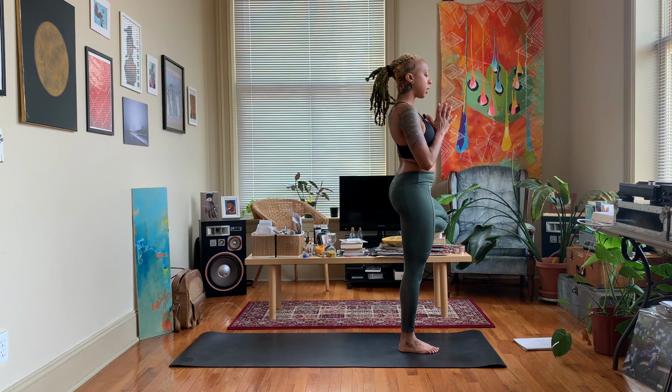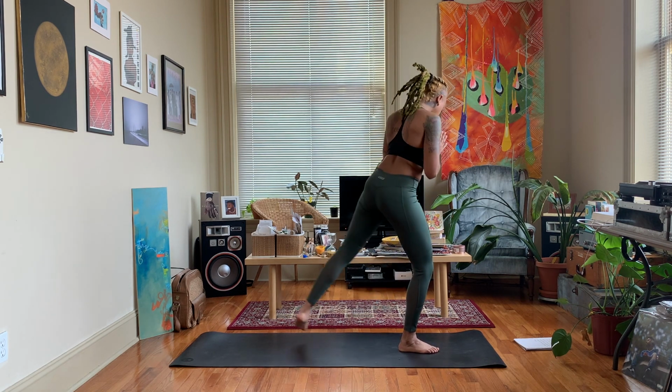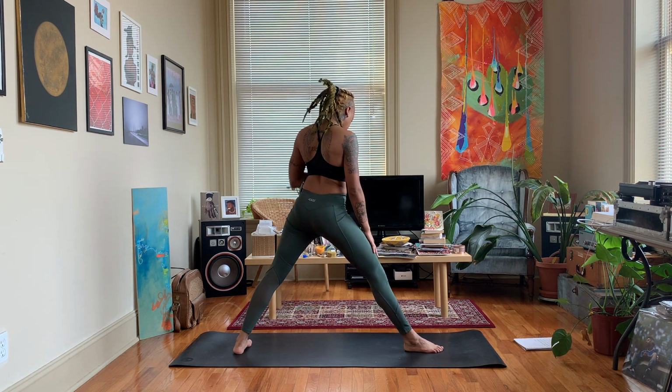Take your hands, bring them to heart center. And again, just find your drishti. If you're feeling comfortable, you can close your eyes or lower your gaze. Take an inhale. Exhale, step this left foot back, coming to a wide stance, keeping the front knee straight.